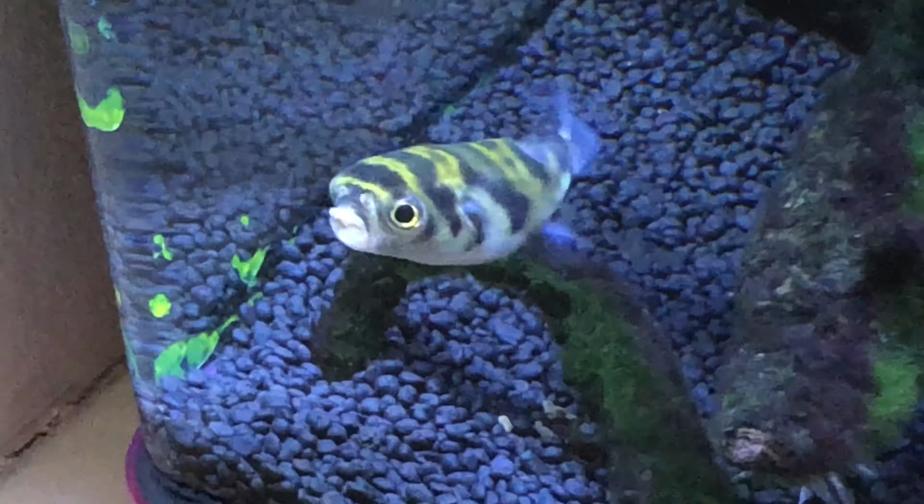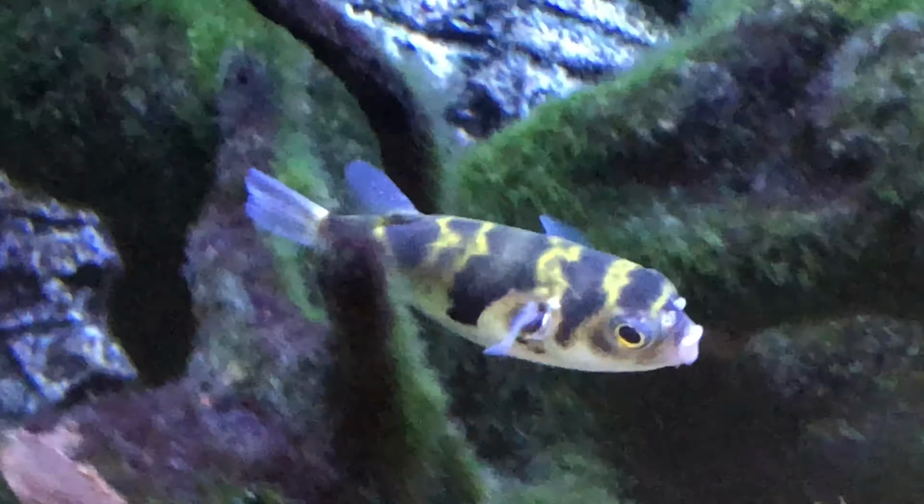It has kind of gone away. And you see how crazy he is in the corner there? So even if I had put something to the side, it still would not have made much of a difference, because that's the front of the glass that he's monkeying around in there, guys. But they are definitely exploring the tank.